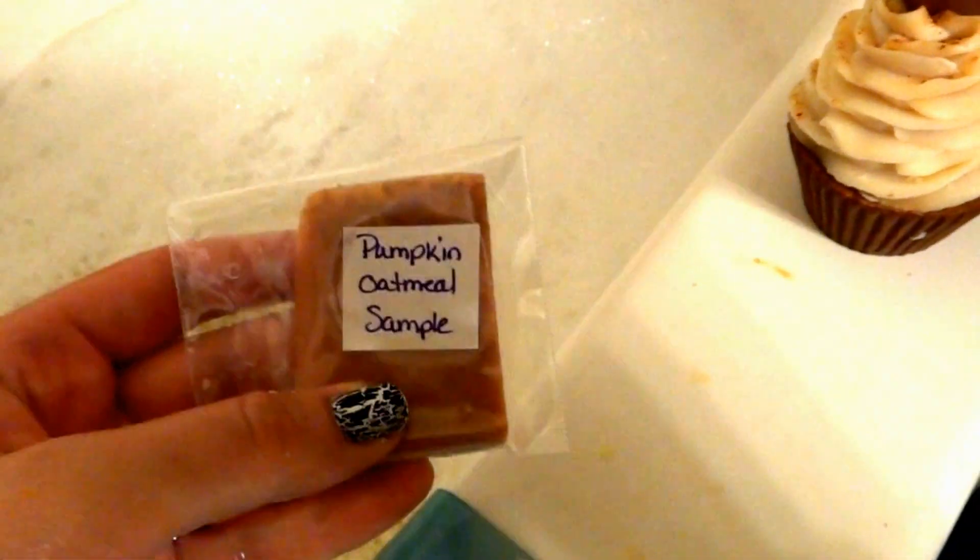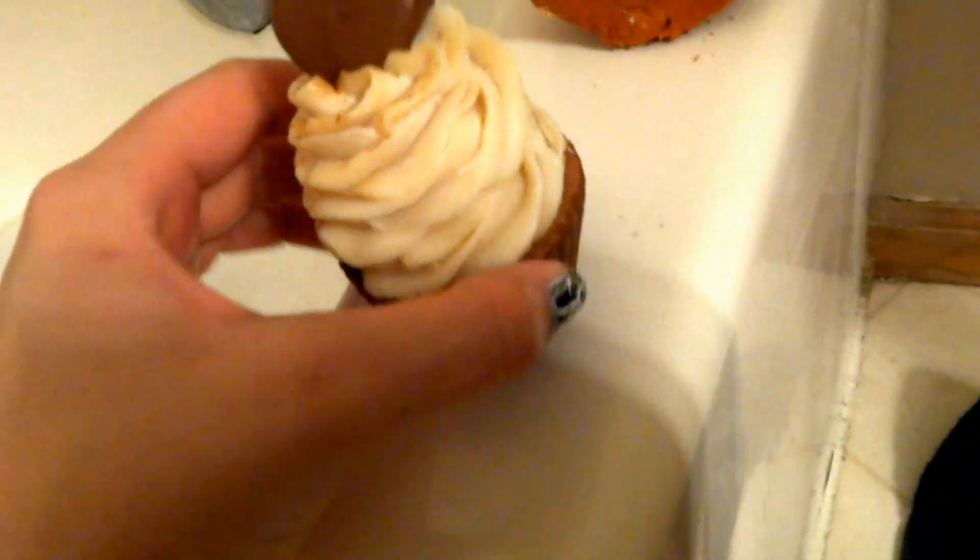I'm going to shut that off now. Here's the gist of what it's going to look like. Obviously, if you add more bubble bar, you're going to get a lot more bubbles, and the more you splash the water around, the more bubbles you get as well. I'll probably be using this pumpkin soap on the side, or some of this cupcake, which is so cute. I don't even know if I'm going to cut it — I'll probably just keep it on the side to look at. It's a cute decoration.